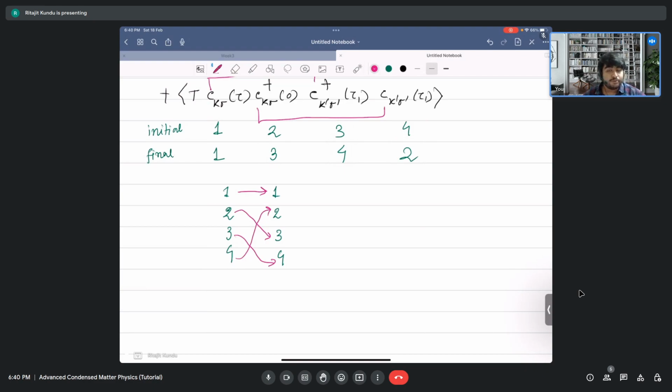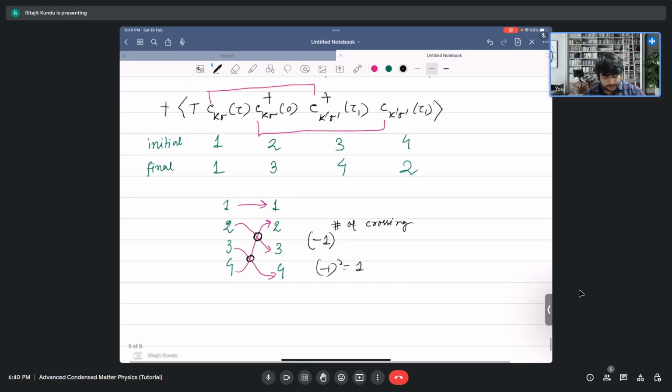When you have this kind of diagram, what you have to do is count how many crossings there are. For example, this is one crossing and this is another crossing. So there are two crossings, and for each crossing you put a -1. So generally it is -1 to the power of the number of crossings. Here the number of crossings is 2, so this is just 1. So after doing the permutation you will not get any sign.